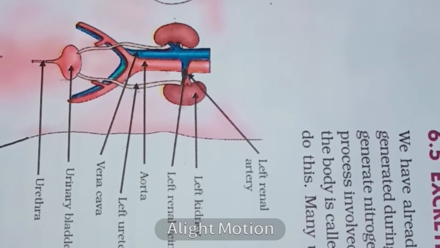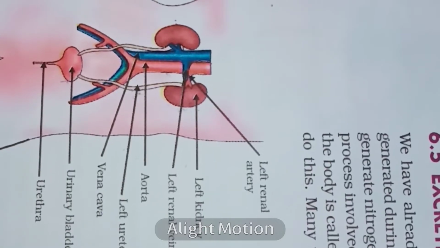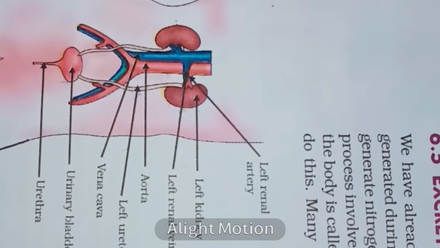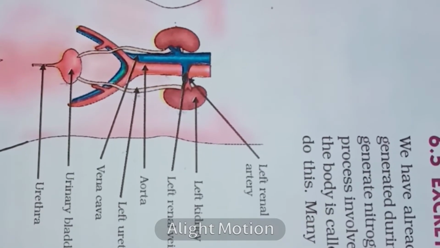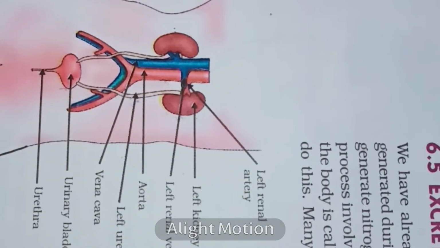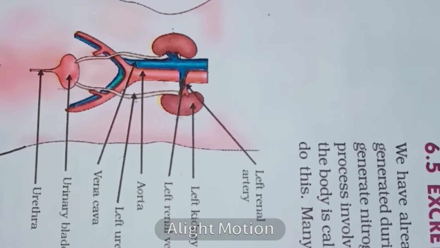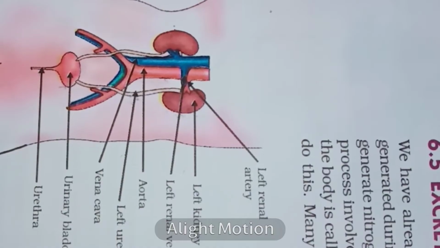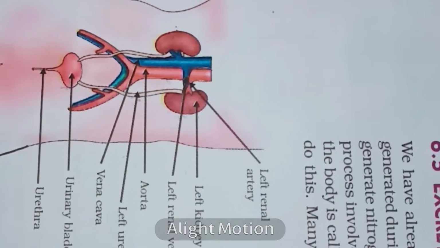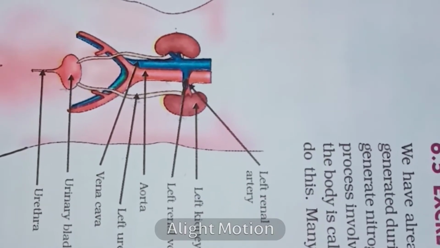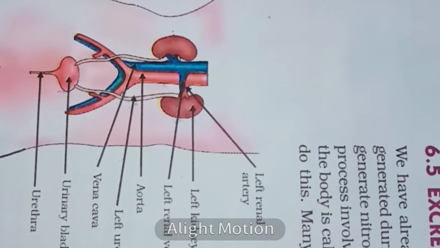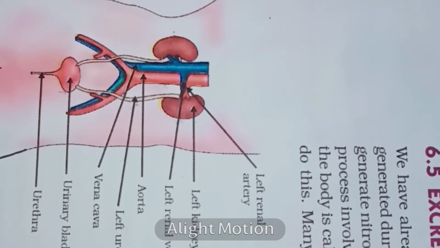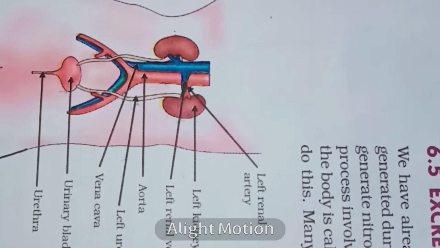So what is the composition of urine? The urine is composed of some nitrogenous waste like urea, uric acid, ammonia and other unwanted substances, water, etc. Whatever drugs we are taking also come out through the urine. These are the toxic substances that should be eliminated from the blood so that the osmoregulation of the blood, or our body's osmoregulation, is maintained.